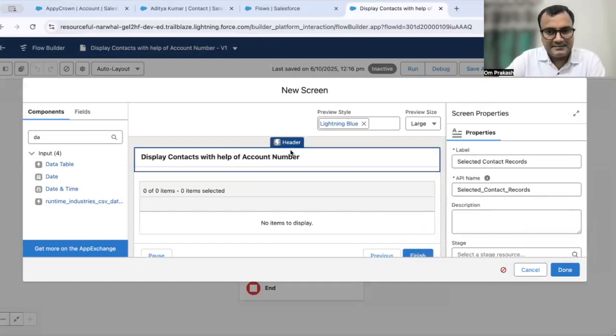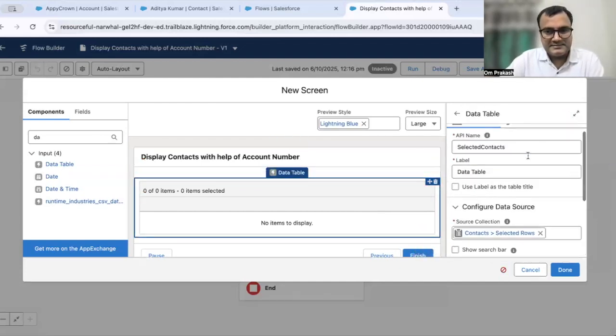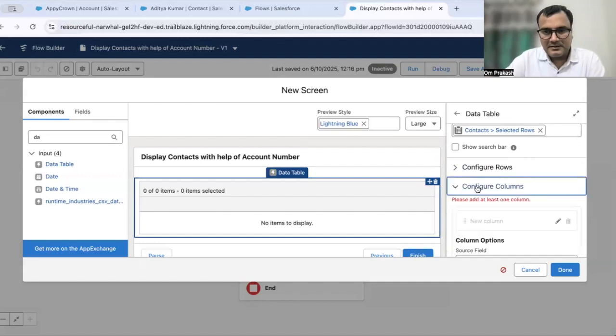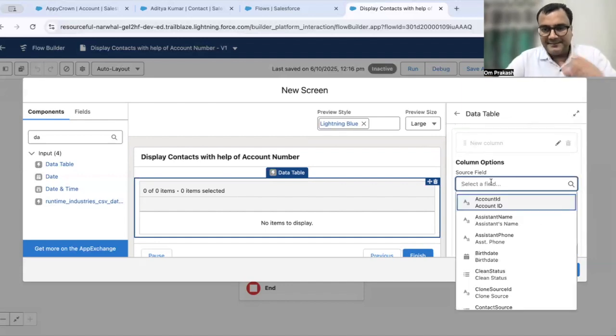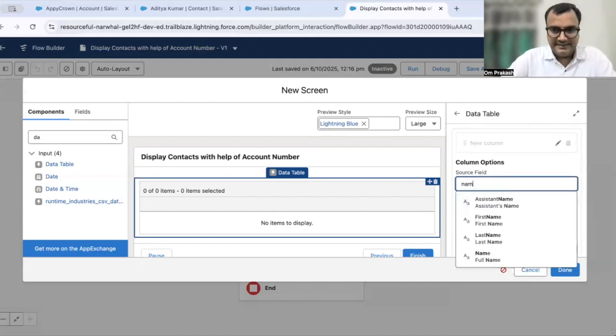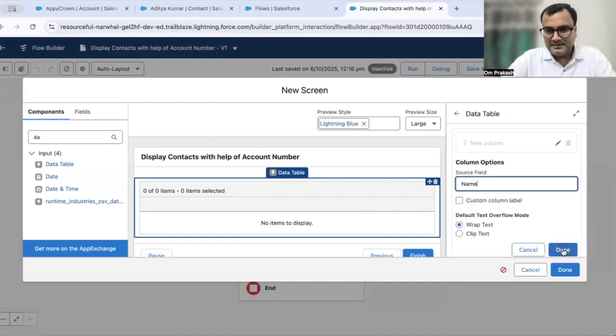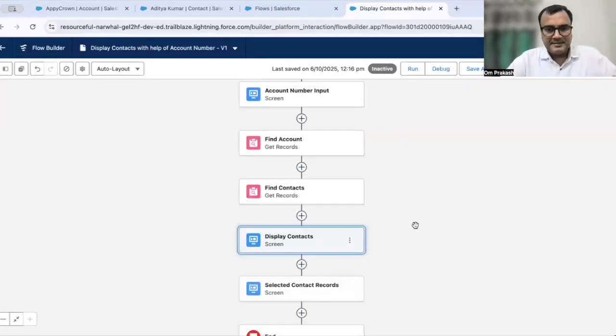Where is that? We have chosen this. Okay, we have to add at least one column. So I can't click done until I add one column. So here, if I click, then the column name can be name only, full name. Done.